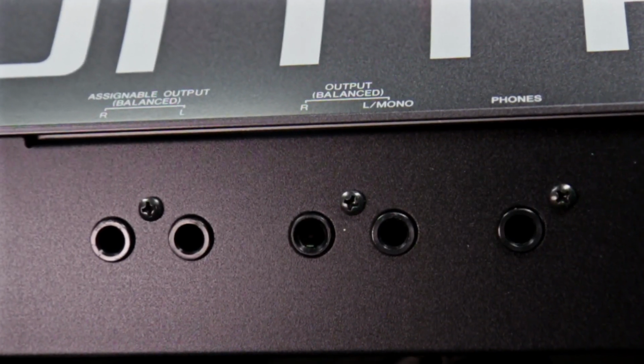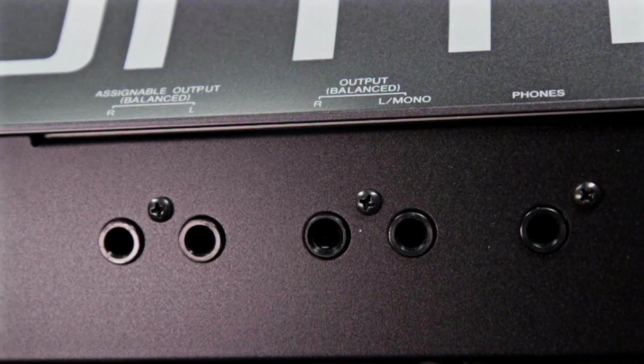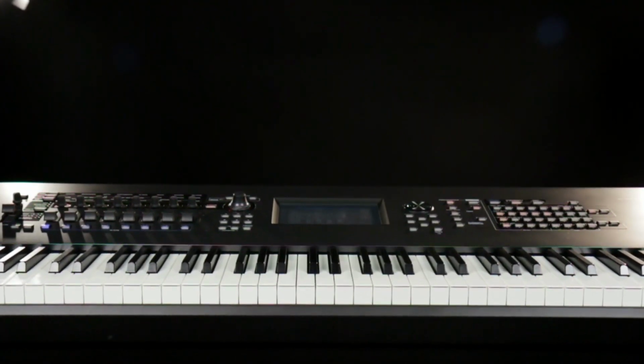Montage also features a pure analog circuit output. This occurs after the digital to analog stage and gives you a really clear, strong, balanced signal, perfect for interfacing with live mixing boards or your audio interface. Finally, Montage is compatible with the Motif XF, Motif XS, and Motif ES voices. So this gives it access to a huge voice library. Yamaha will also be providing a number of DX, TX, and other 6-operator FM sounds on YamahaSynth.com.